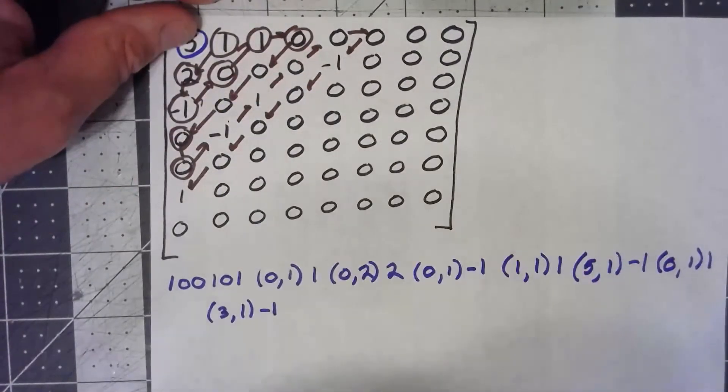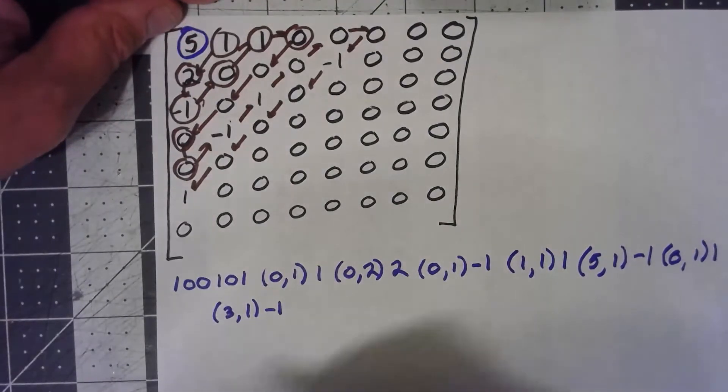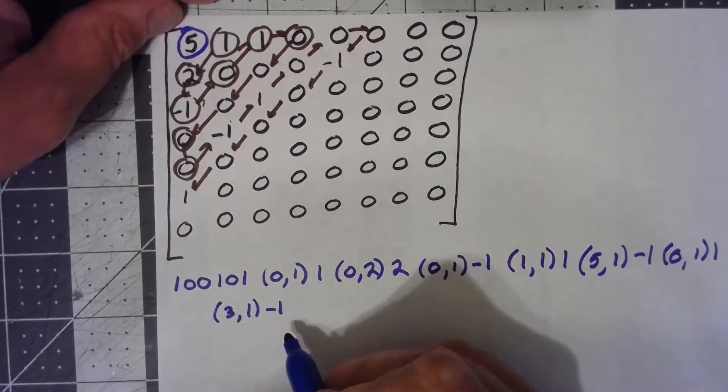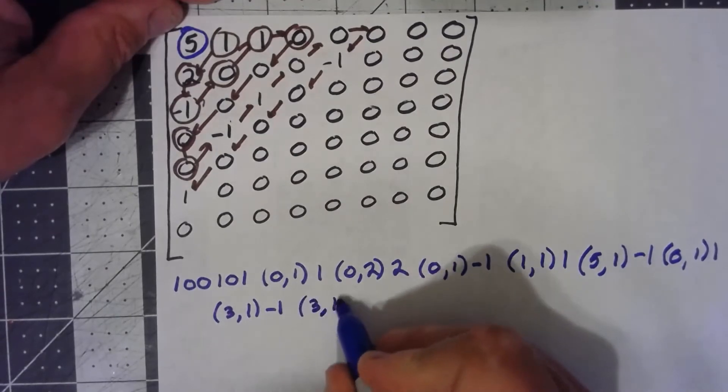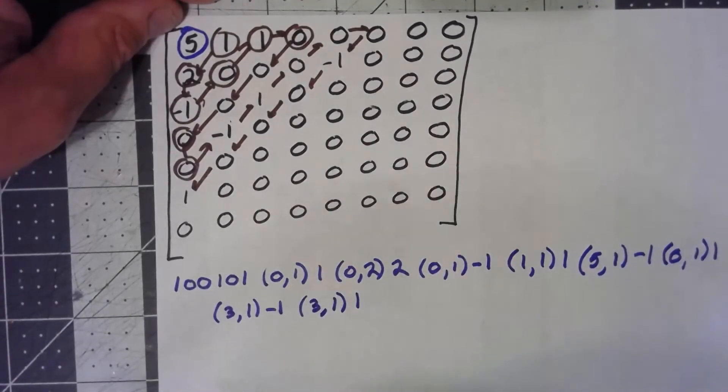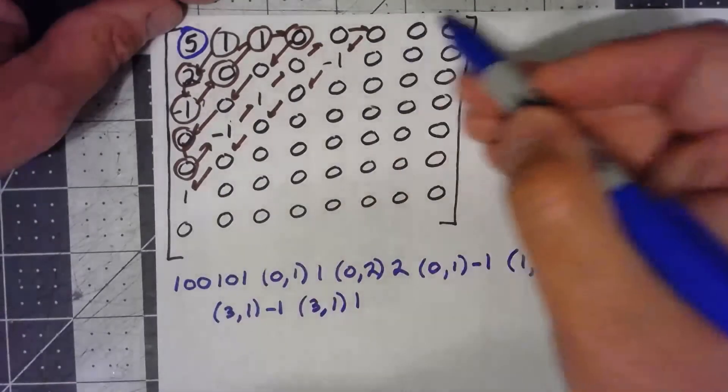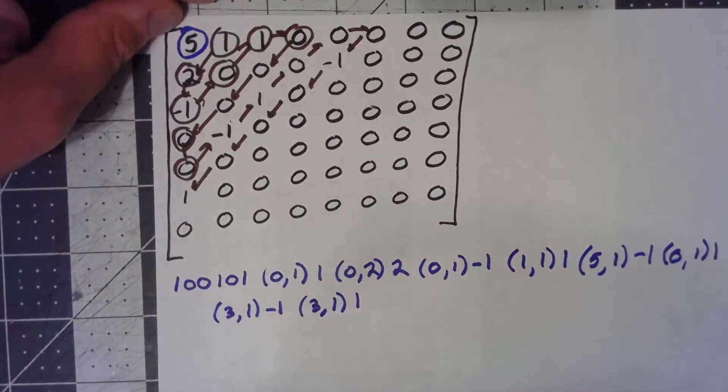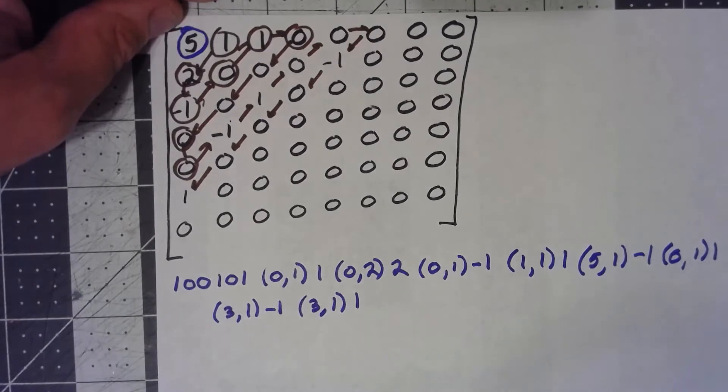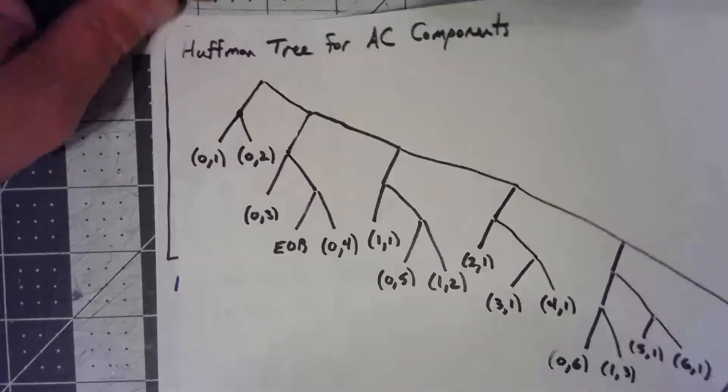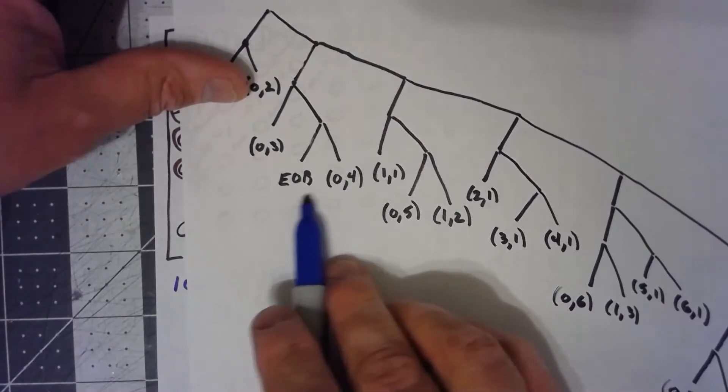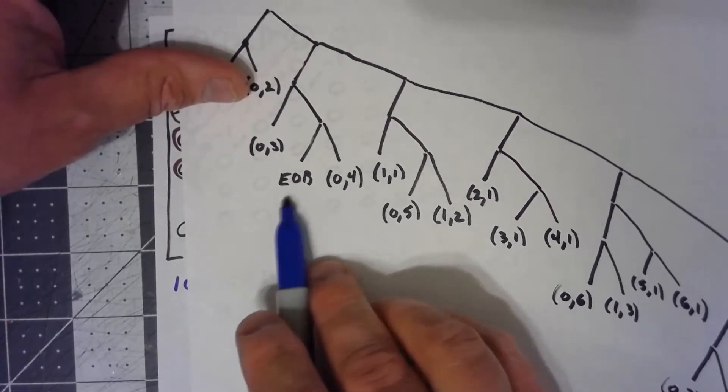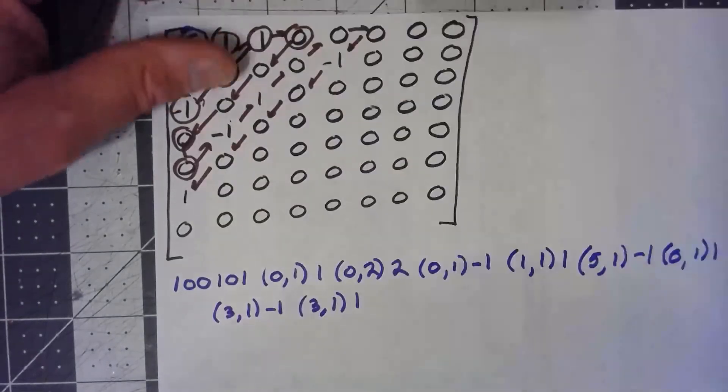One, two, three, more zeros. One bit to encode a one. And then after that, everything else is zeros. So, I actually had that in my tree, and I probably should have mentioned it. The EOB is the end of block. That's saying that everything from there on is all zeros.